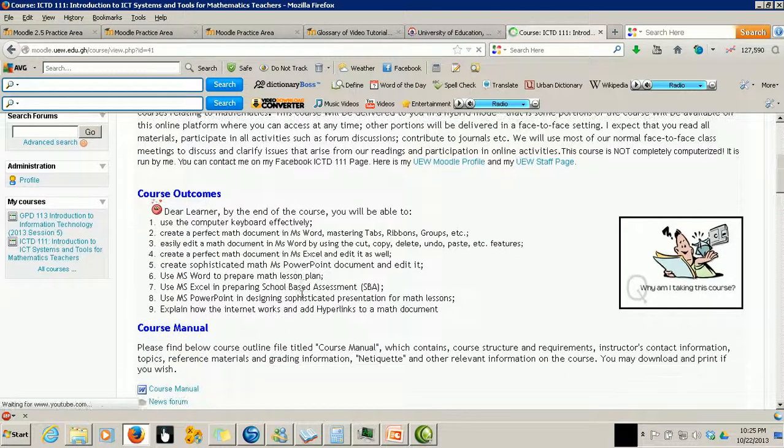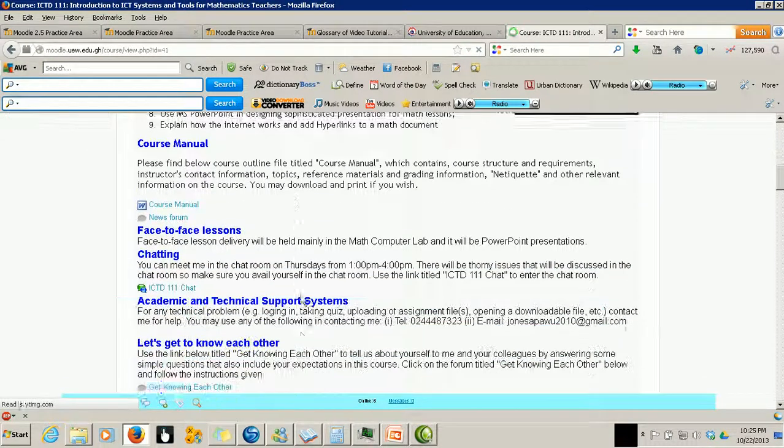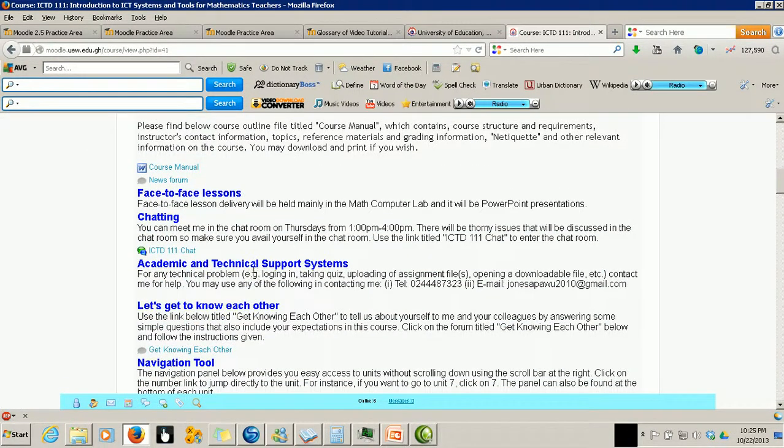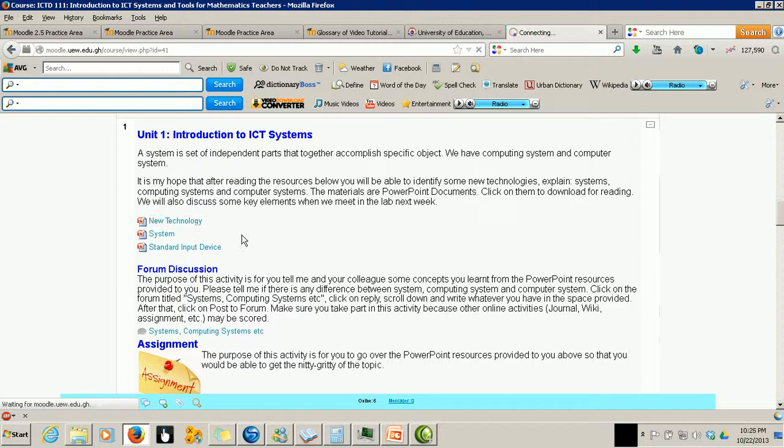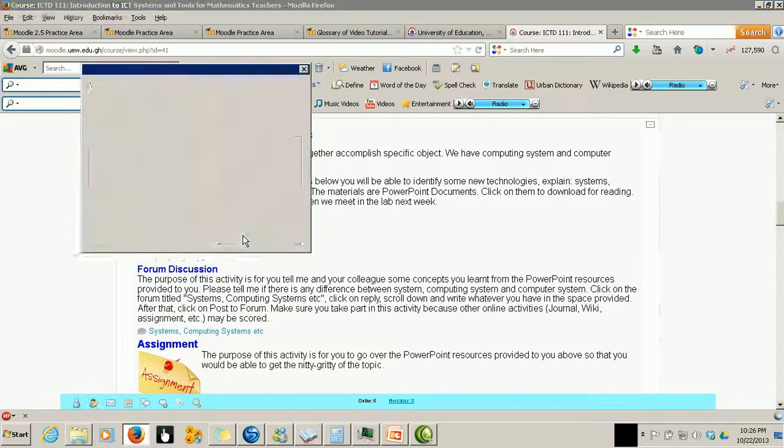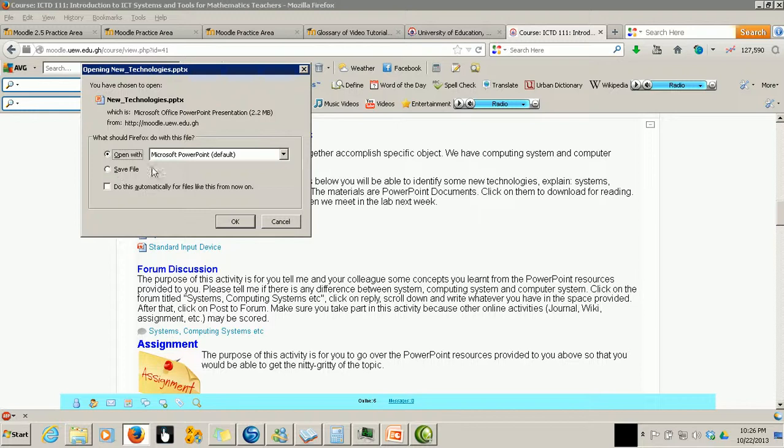Sometimes your tutor or your lecturer takes you through. Now, how do you download, for example, Word files, PowerPoint files? You click on it. It depends on how it has been set. Then you either save it or you open it and save it down.